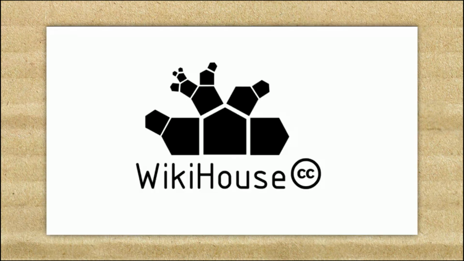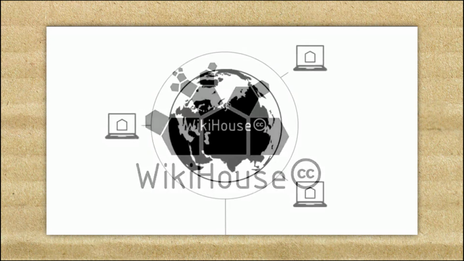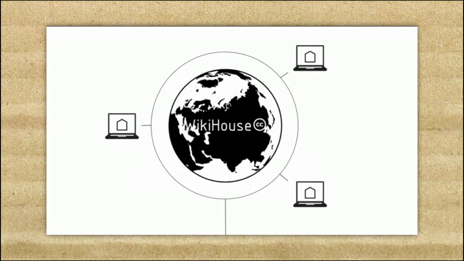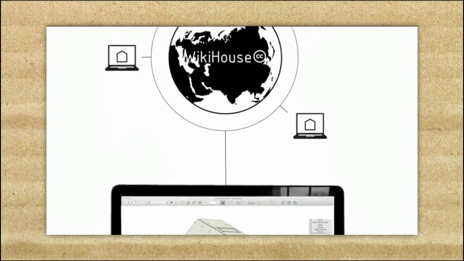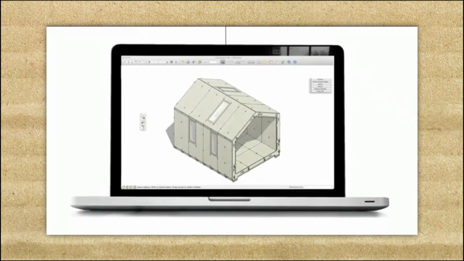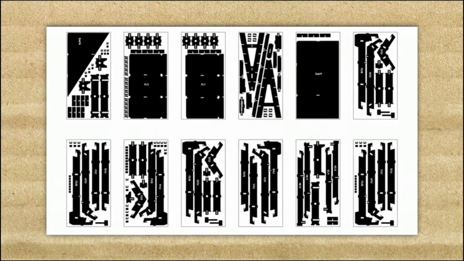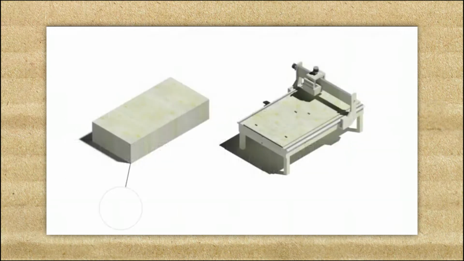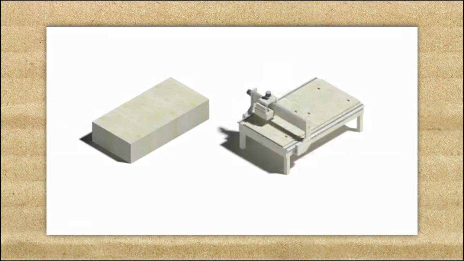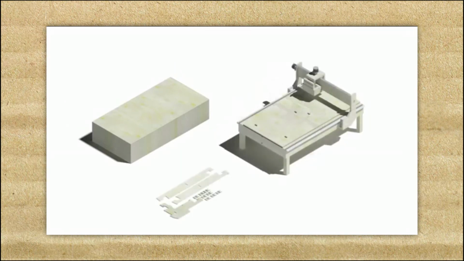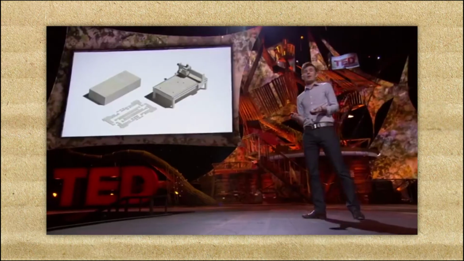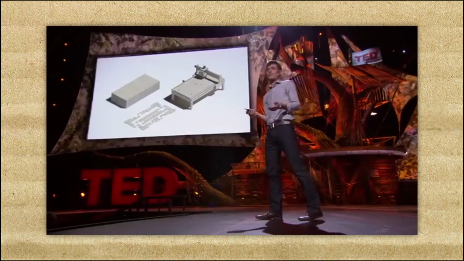And the idea is to make it possible for anyone to go online, access a freely shared library of 3D models, which they can download and adapt in, at the moment, SketchUp, because it's free and it's easy to use. And almost at the click of a switch, they can generate a set of cutting files, which allow them, in effect, to print out the parts from a house using a CNC machine and a standard sheet material like plywood. And the parts are all numbered, and basically what you end up with is a really big IKEA kit.